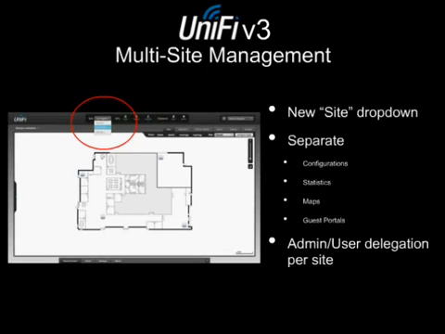So one of the important capabilities in UniFi 3 is called multi-site management. This is a great option for people who are either managed service providers managing multiple separate deployments, or who need multi-tenancy, or if you have a number of different physical locations. So maybe you're a chain of restaurants or hotels and you need multi-site capabilities. Jerry, do you want to talk a little bit about some of the capabilities in multi-site management?